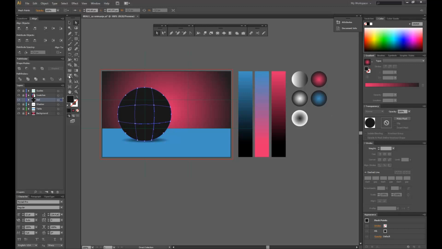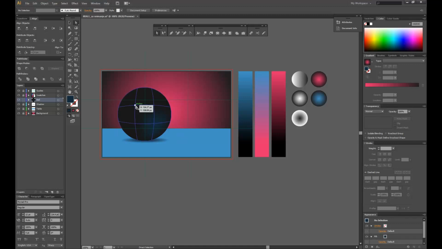Now eyedropper. Let's choose. You see, if we pick the color of the table, it's too bright. We need to choose one darker color. So let's try, find something that looks good. Okay, this is fine.